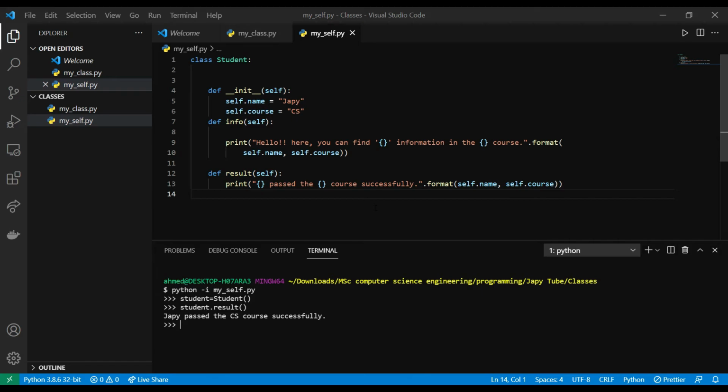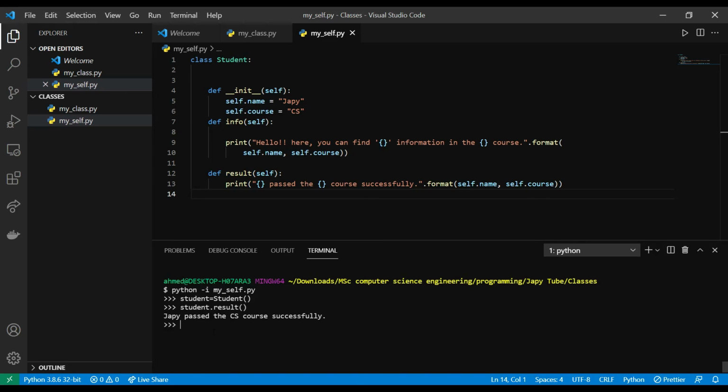And now, if you remember, the Python interpreter sends the object as a parameter when we create an instance and call a method. For example, here student.result, actually here we have the object as an argument. So also we can pass parameters and assign the attribute with that parameter.